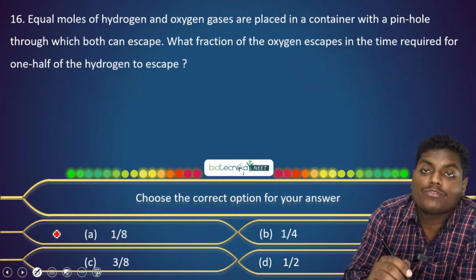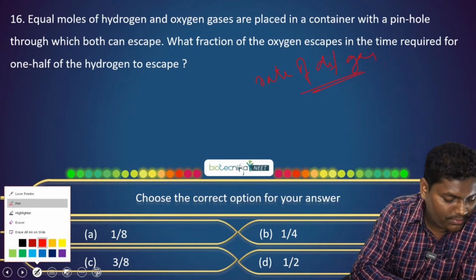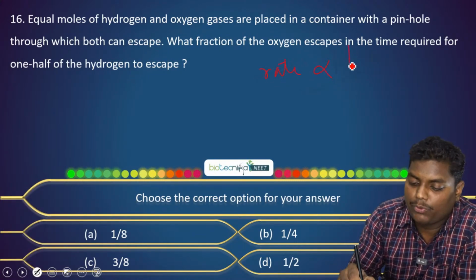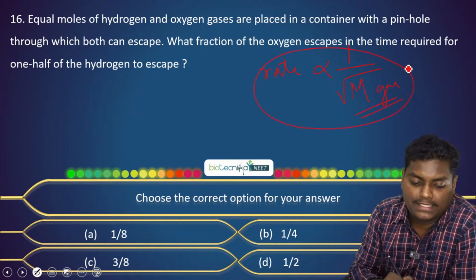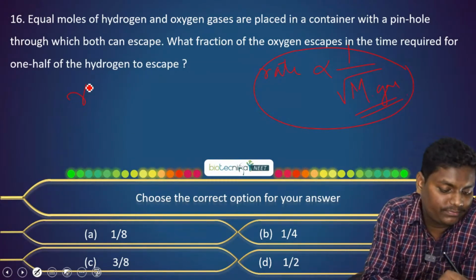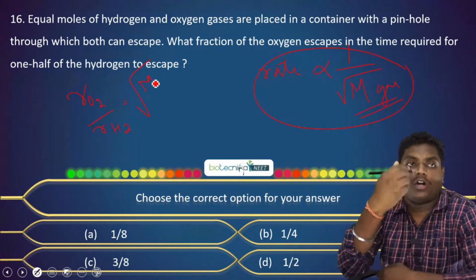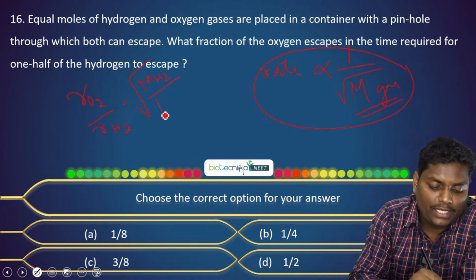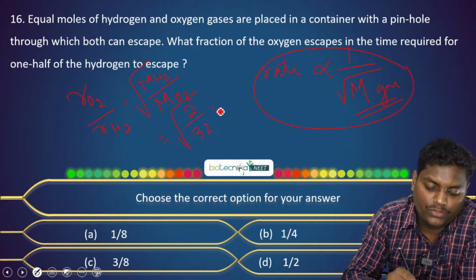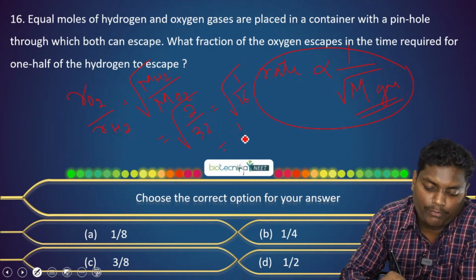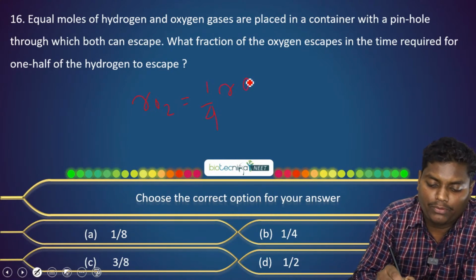I'll explain this. Graham's law of diffusion states about the rate of diffusion of gases. It says rate is inversely proportional to the root over of molecular weight of gas. Suppose we have the rate of diffusion of gas O2 and the rate of diffusion of gas H2. This will be equal to root over of, since it is inversely proportional, this will go up, molar mass of H2 and molar mass of oxygen. For hydrogen it's 2, for oxygen that's 32, so it's basically 1/16, so it will be 1/4. So rate of oxygen equals 1/4 the rate of hydrogen.